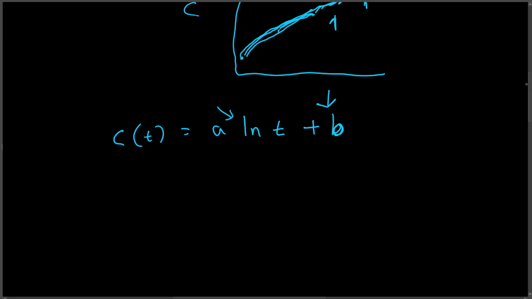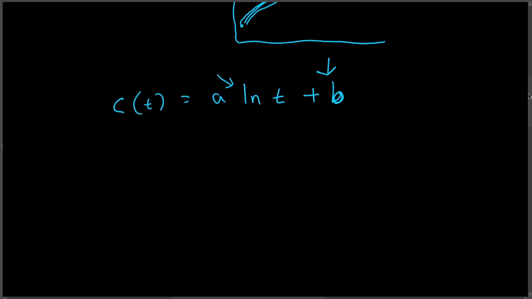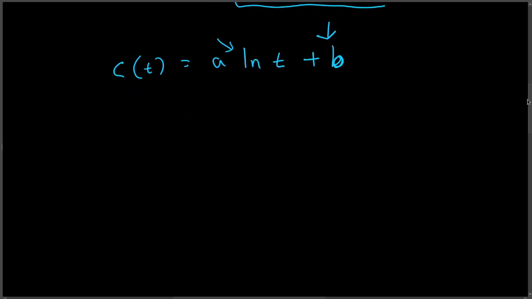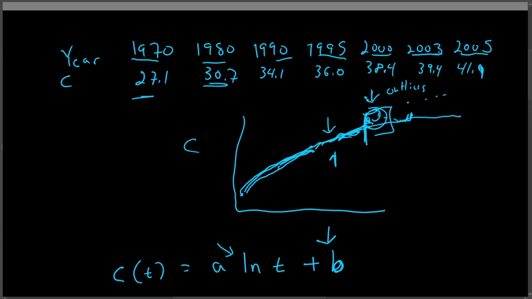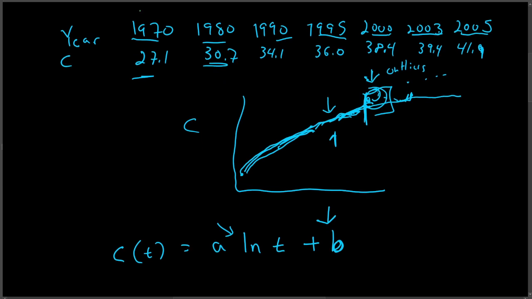And again, your textbook does a good job of discussing that with a logarithmic model. Now, again, I didn't change the year function in here. If we were to change the year, and I was going for a logarithmic model, we can't have a year 0 because the logarithmic function isn't defined at 0.